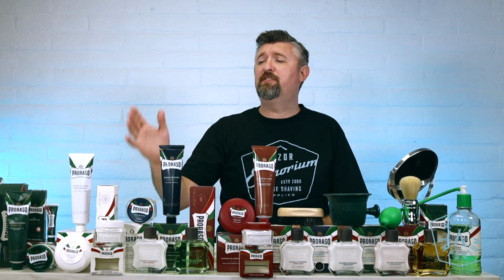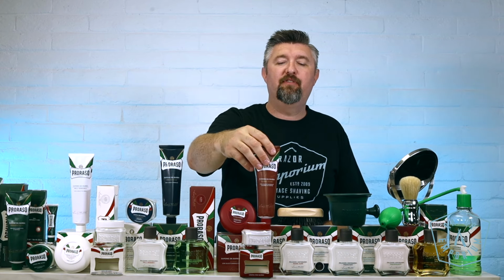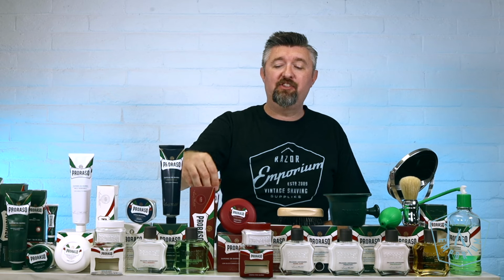Full comprehensive line: pre-shave, shave creams, shave soaps, aftershave balms, aftershave splashes, nick and cut healers, beard balms, you name it, Proraso's got you covered. It is the Italian classic. It's what you're going to see literally in the grocery stores if you go in Italy. You see the enthusiasm on my face because I couldn't be more excited to be carrying Proraso in our store. It's a phenomenal line. If you haven't had a chance to try Proraso, you need to, because there's one for everybody.